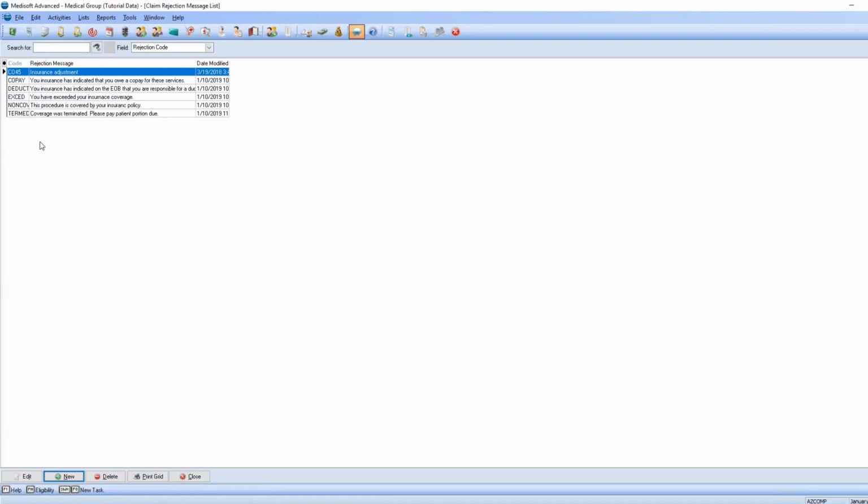And you can add as many notes as you'd like here. It does have a date modified column, so you can see when those have been added. So you can see that those weren't on previous statements printed out before these dates. And also you can print the list out so you have that list if you need to know exactly what those are.